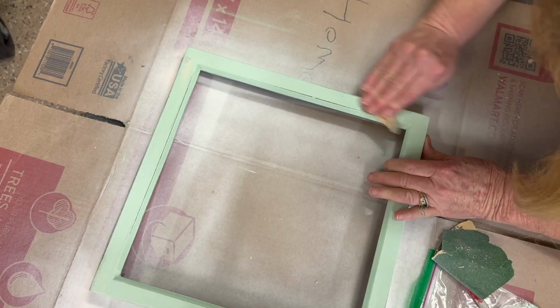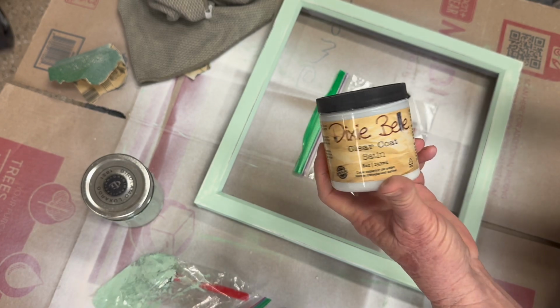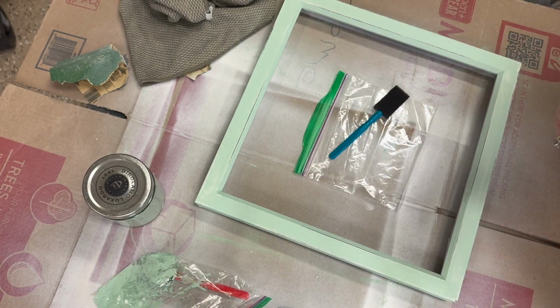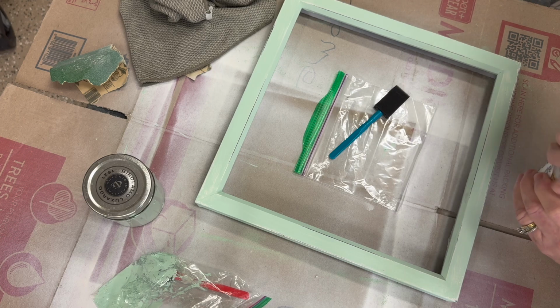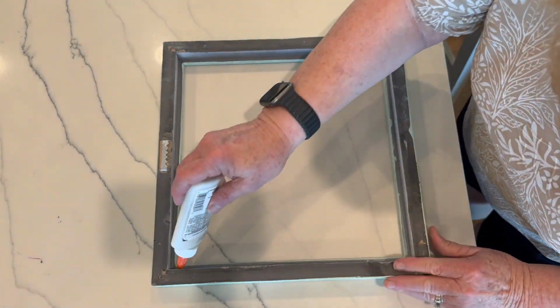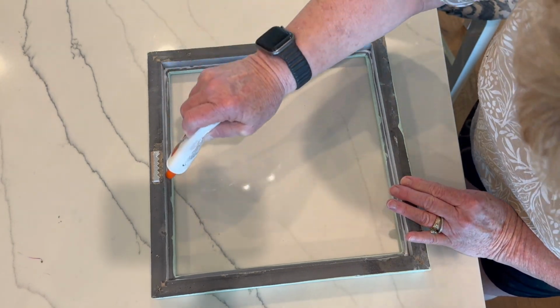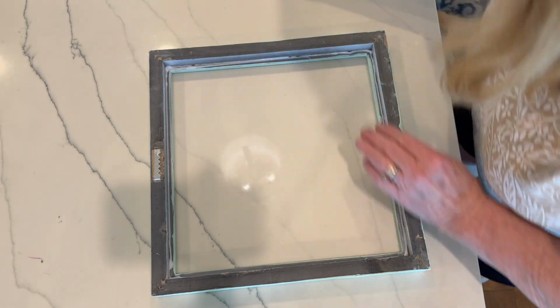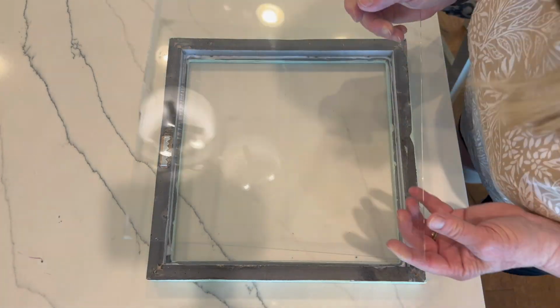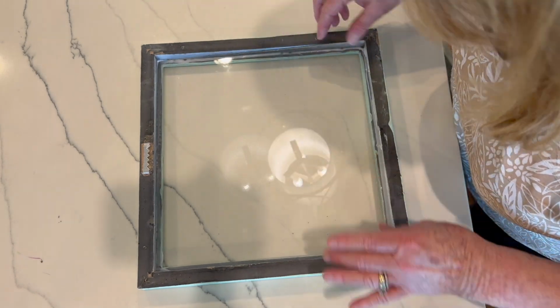And then after that had dried, I distressed it with a little bit of sandpaper, and then I used the Dixie Belle Clear Coat Satin to seal in the paint. Then after that was dry, I flipped it over after I had removed the glass and the backing, and I took Elmer's glue and put it around the perimeter of the back of the frame. Then I replaced the glass and put Elmer's glue around one more time.